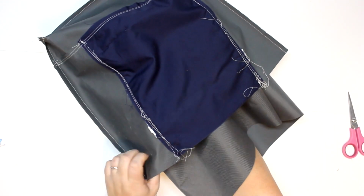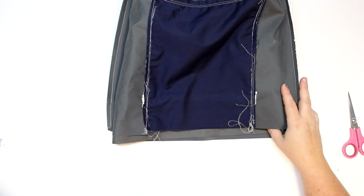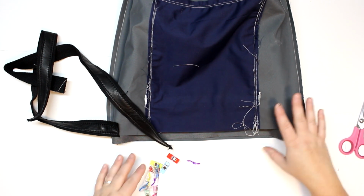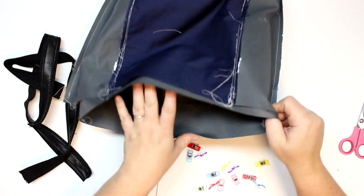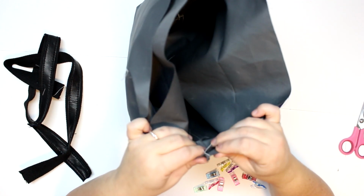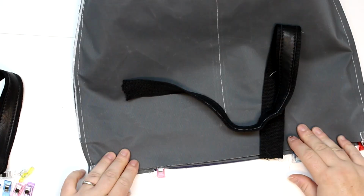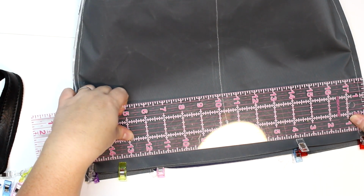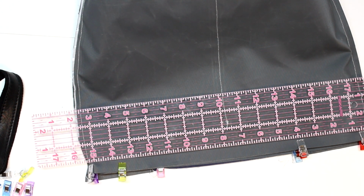And then you can line up all of the raw edges and make sure that those side seams are nice and lined up. And I'm going to grab my straps. These straps, again, came from the secondhand store. And honestly, this is the way to go. I find the section of Value Village or whatever you have, and they sell purse straps that people didn't use, that just came with their purse and they chose not to use them. So they give them to Goodwill and then they sell them at a super cheap price. So definitely grab those if you see them.